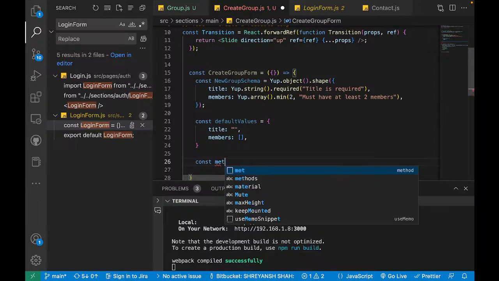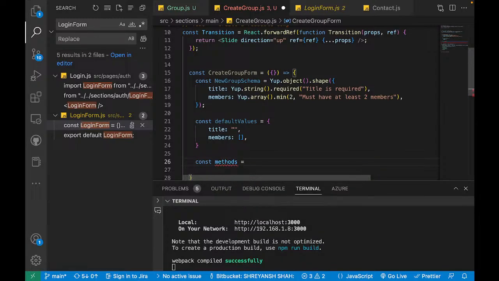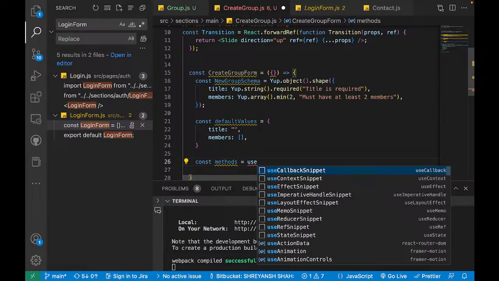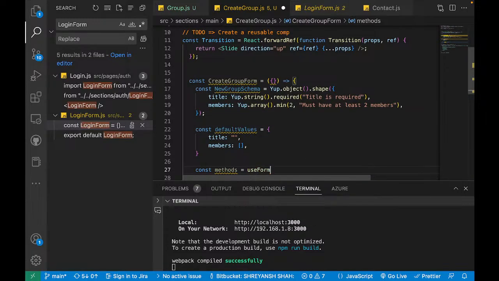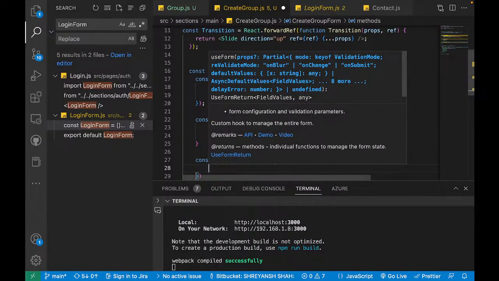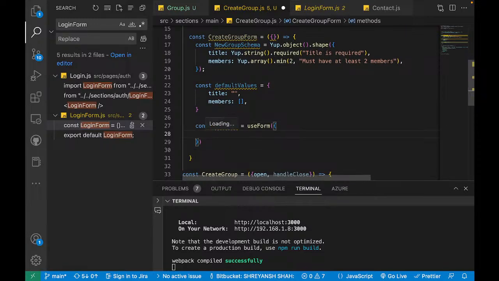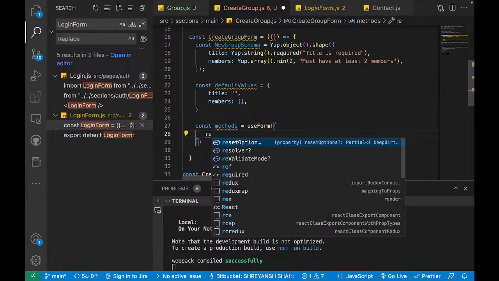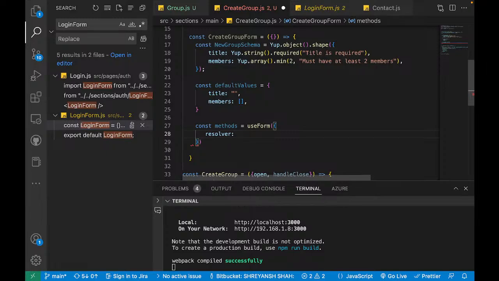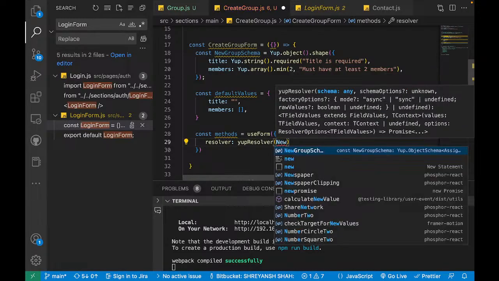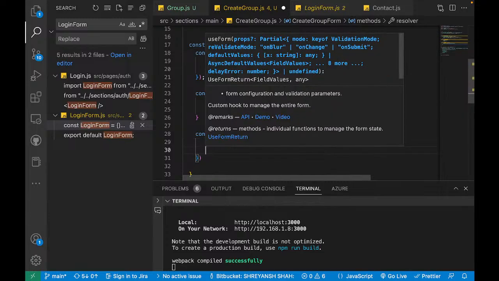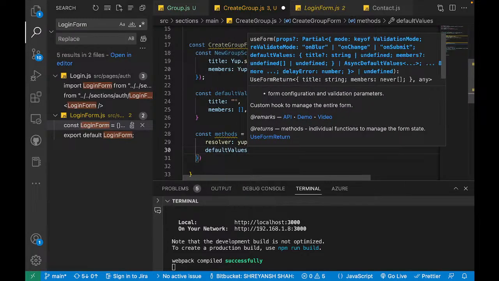Now we need to create this methods again. Since we are using the React Hook Form library, we can use this useForm hook, which is going to come from the React Hook Form library. Then we can pass the configuration to it. So we are going to pass 2 properties. The first one is going to be resolver, and resolver is basically going to make use of this yup resolver that we have installed previously, and to this we need to pass the schema that we just created. Then we can specify the default values.